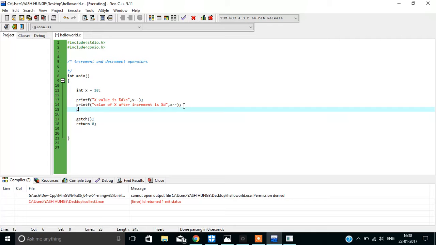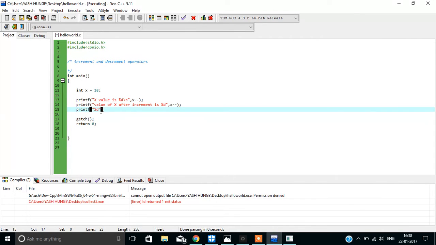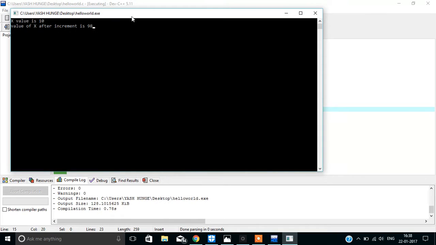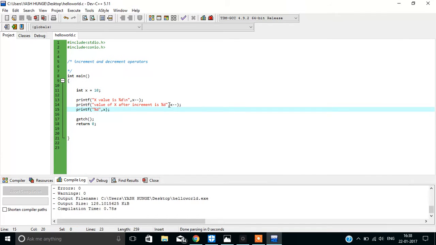Now if I print %d here, and then write comma x here, now compiling it, now executing it.